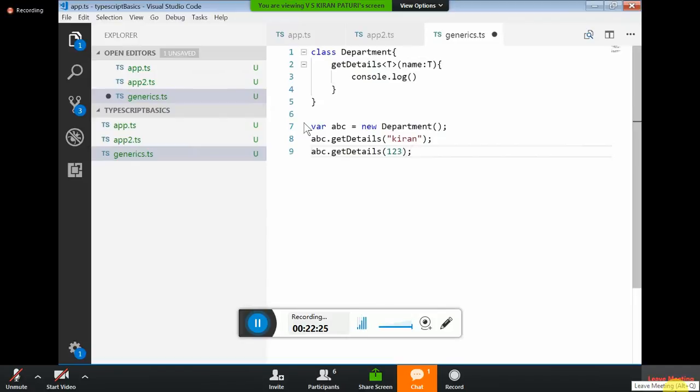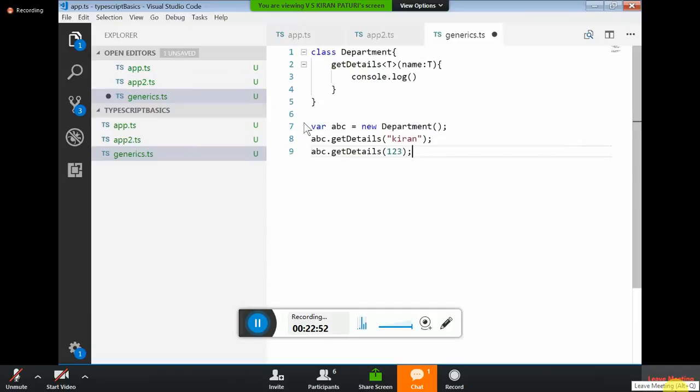Whenever you are finding that angular brackets of greater than and less than in software programming, Java, .NET, or Angular, you are going to say this is generics. Am I clear? Any doubts? No doubts in it?